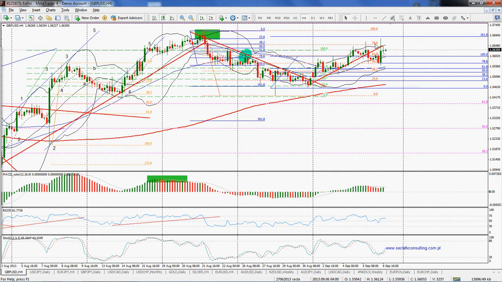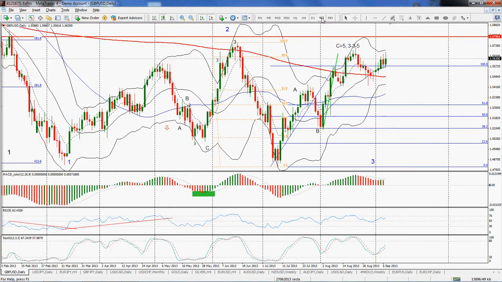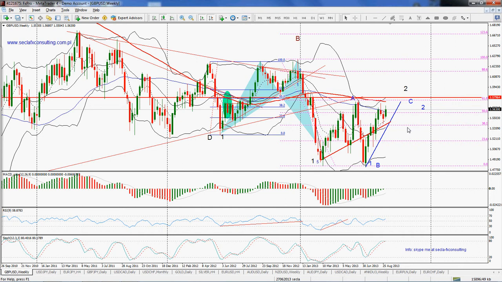And the market reacts to the 78.6 or 88.6, which is slightly higher, and is actually reacting to that. So if the market turns here, we may see some strong third wave. But what I'm waiting for is actually for the market to end this C movement. This is not ended yet, in my opinion. The market still may reach those levels here.